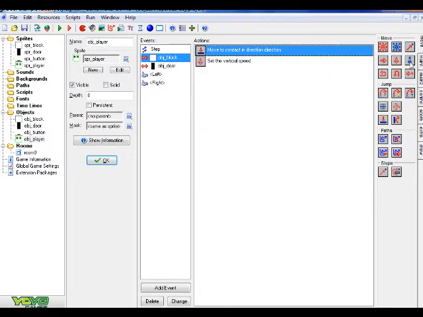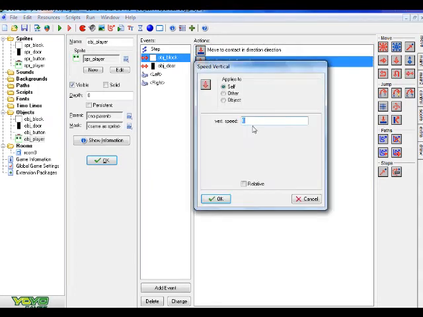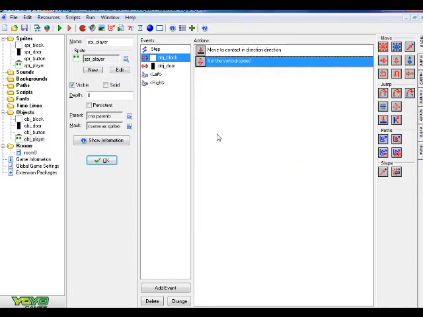And the next thing you want to do is click and drag over the set vertical. It is in the Move tab, just like the first action. And you just want to keep everything the same. Just keep all the default options just how they are, and hit OK. And again, if you already have kind of a collision with all your grounds and everything, you don't need to do this.